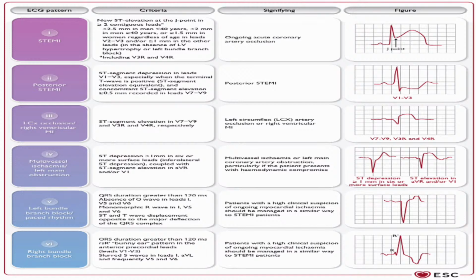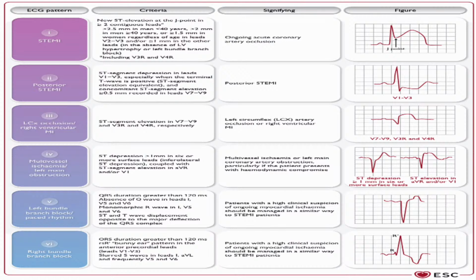But look at this. This is a normal STEMI where you have typical ST elevation and J point elevation. You have something called posterior STEMI, and this is where we miss the patients. Where you have an ST depression in V1 to V3, we take it as an N-STEMI, but here you need to do a posterior ECG where we reverse our leads from anterior to posterior, and you see an ST elevation.